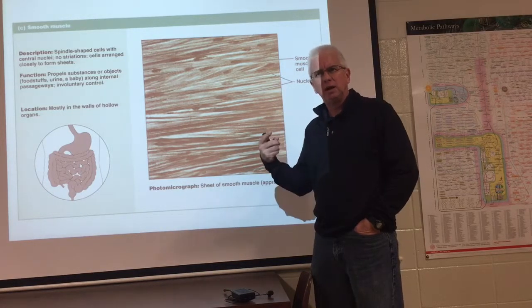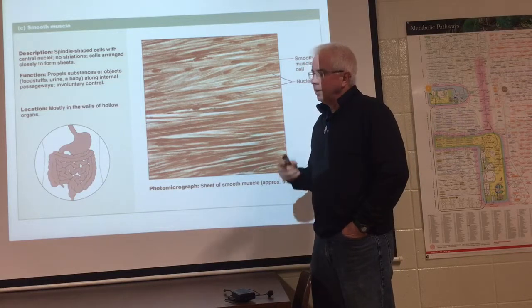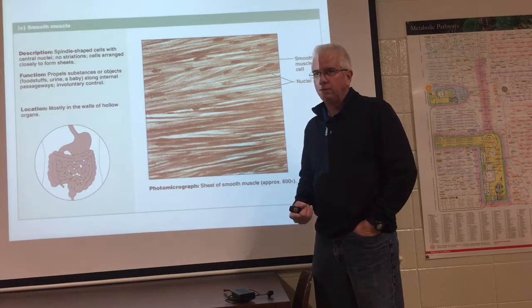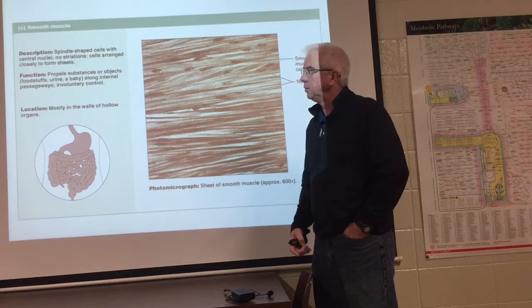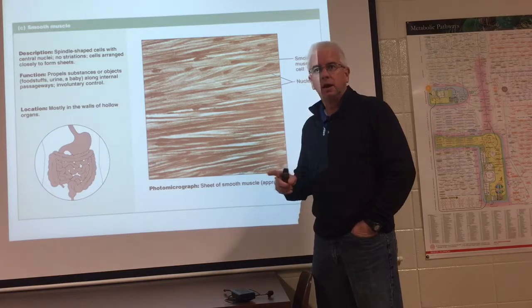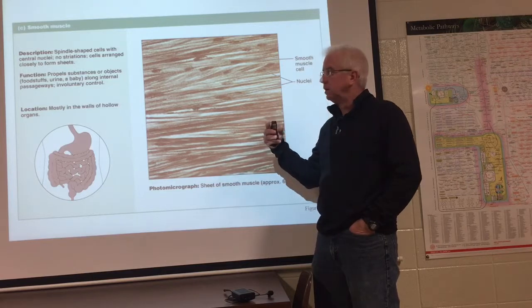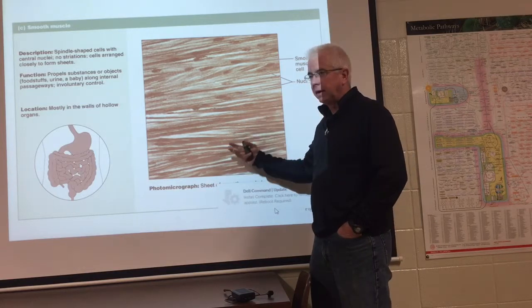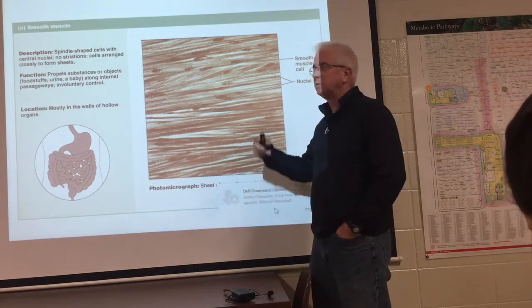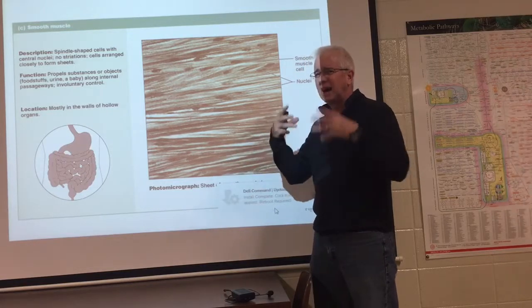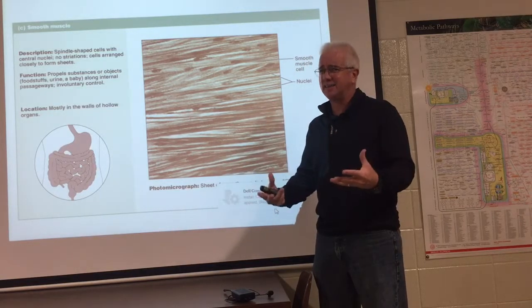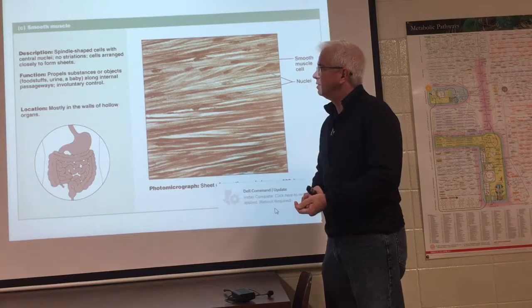There's logic behind that. The middle layer of these hollow things that we find in the body is smooth muscle. And most of it's this stuff right here. These spindle-shaped cells, they're single unit, they're connected by gap junctions, they behave as syncytiums, they have varicosities that innervate them. Very common. I want to talk to you about that today. This kind of smooth muscle.